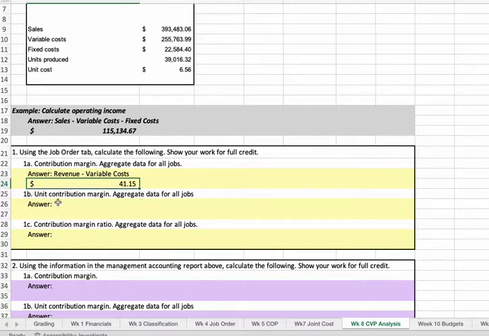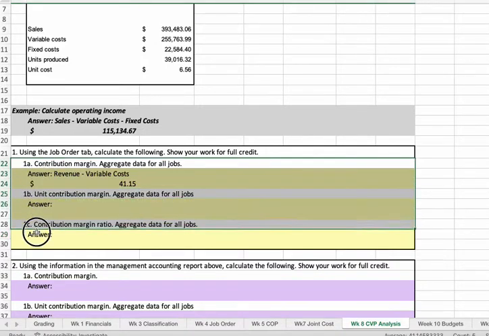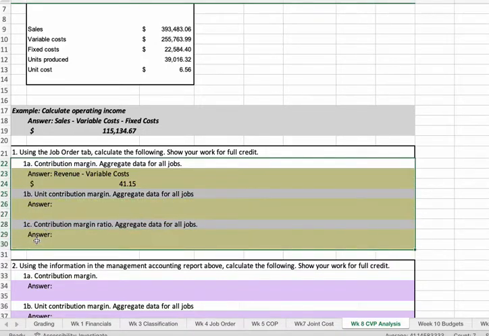Now, for your unit contribution margin, the calculation is a little bit different. You're going to take the contribution margin that you just calculated and divide it by the units you produced. The contribution margin ratio is also a little bit different. You're going to take that contribution margin and divide it by your sales. All right, so we've gone over the first question.